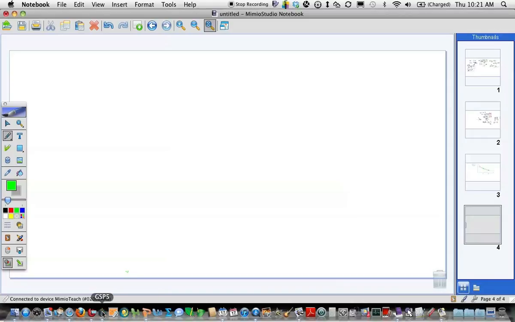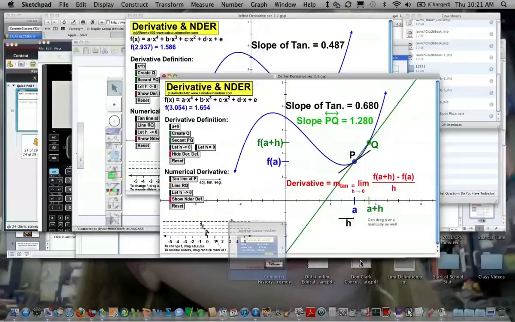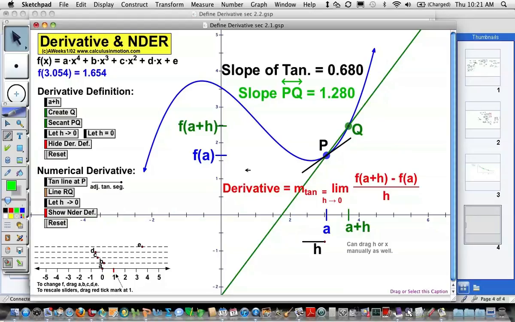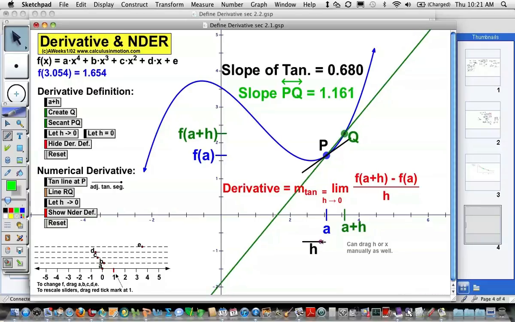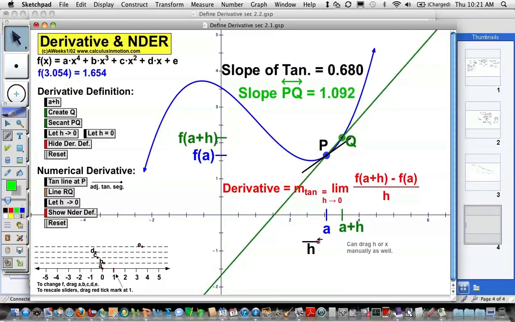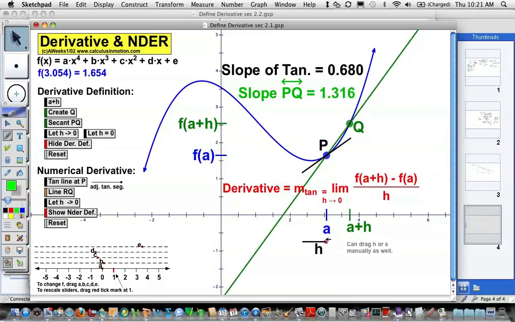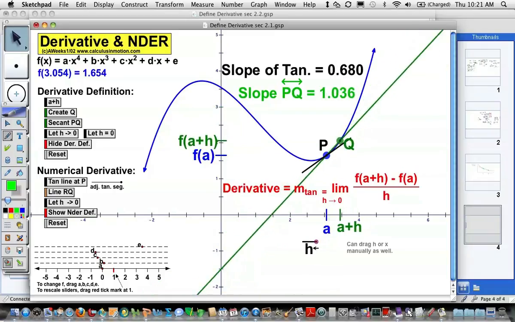All right. Yesterday I had this picture. And we labeled the point A that we were looking for the slope at, and we labeled a second point A plus H, and we let the 2 points get closer together, which we said was accomplished by letting H go to 0. As H gets very small, and that's where this formula comes from right here. So as H gets close to 0, the 2 points become 1, and that's how average rate of change, or the secant line, turns into the tangent line.